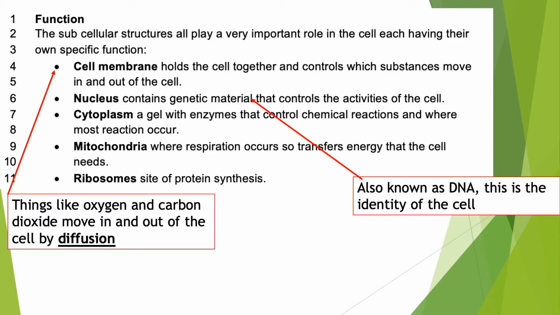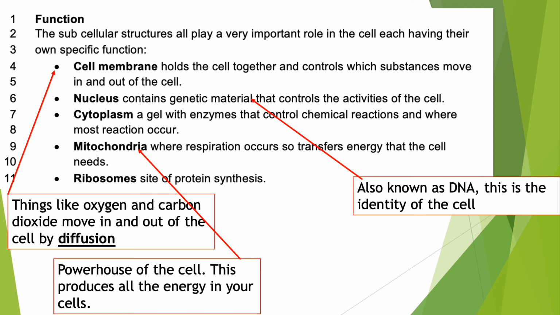The mitochondria. If you've ever heard of mitochondria as the powerhouse of the cell, this is the reason why. Because you have that one of the 7 life processes, respiration, and that is the ability to obtain or use energy with the help of oxygen. Okay, so this produces all the energy inside the cell. All right, if you did not have mitochondria, you would not be able to have energy.